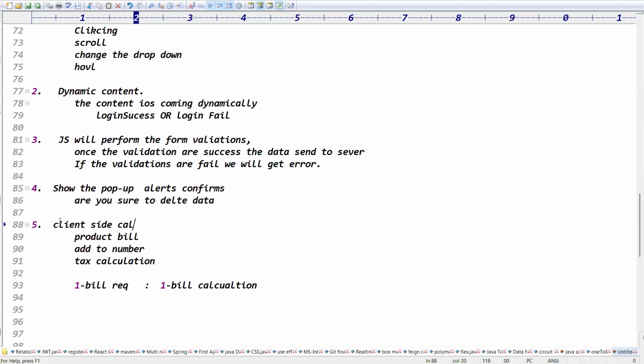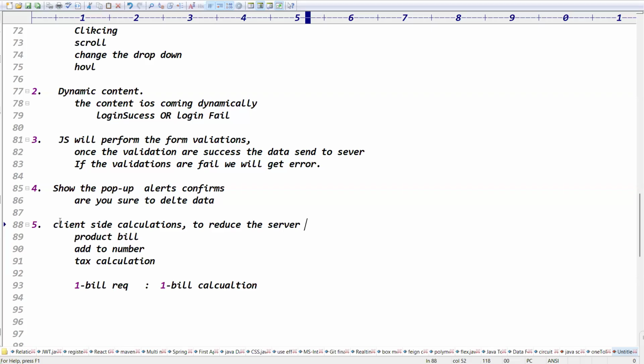That is called client side calculations. Or you can write server side calculations, if you write, no problem. In the classroom example, 1 or 2 requests, not a problem. But in real time, billions of requests are coming. Then what happened here? Server burden increased. Client side calculations reduce the server burden. You do the calculations, you send me the final result. That result I will store in the database.